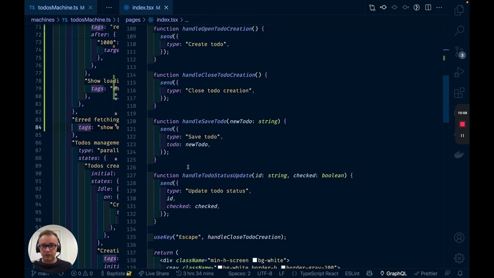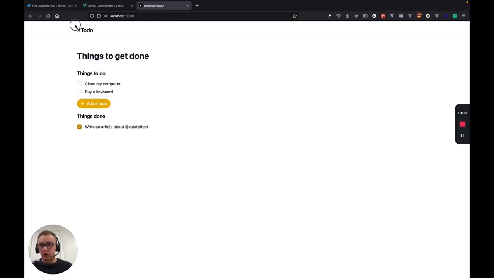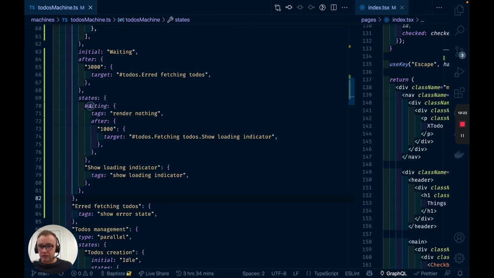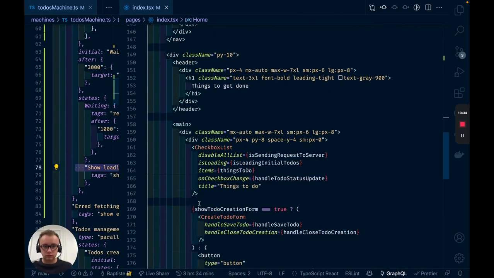So now we can update the view. We want to display only the title when we are in waiting state. That is when we are in this state waiting and we are waiting for this timer of 1 second to succeed. We want to render nothing. So we go to the view.